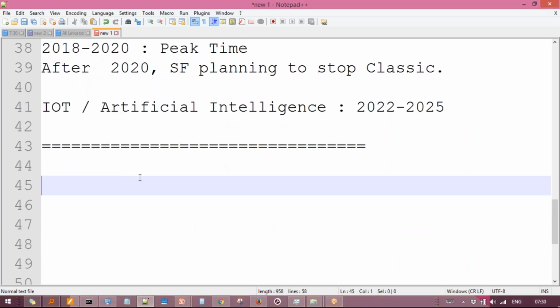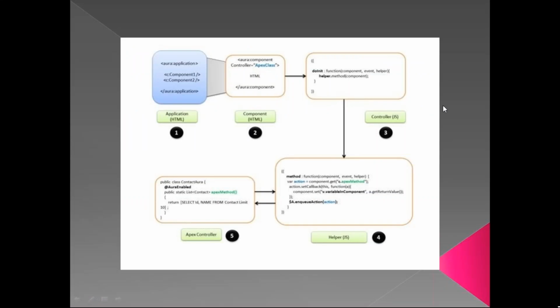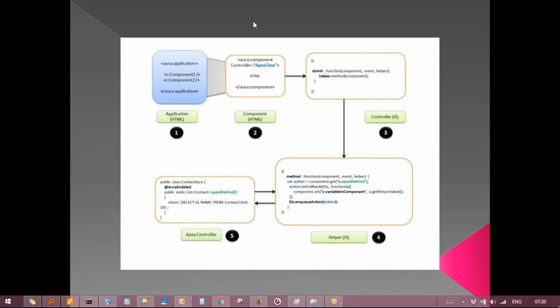Okay, so now this is about the things about the Lightning and Classic difference. So how exactly is Lightning programming done? Now there is one very important thing you should know before you take a jump on Lightning programming, because there are lots of things which are interesting and which I'm going to explain to you. So here you go. This is the structure. Let me show you. This is the structure in which Lightning works. Completely different than the Classic one.